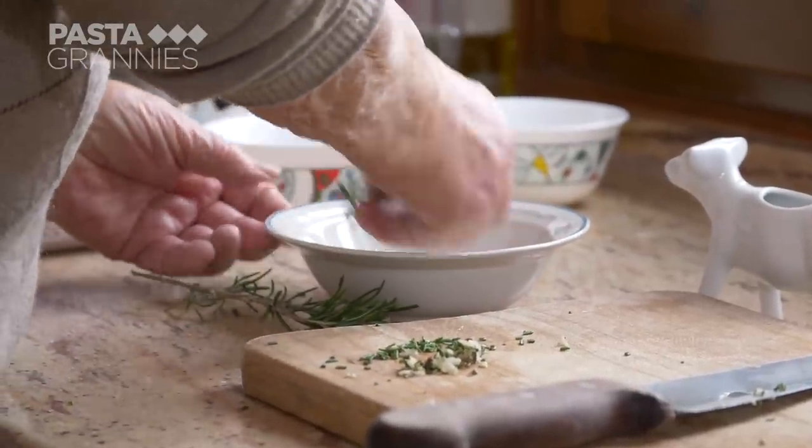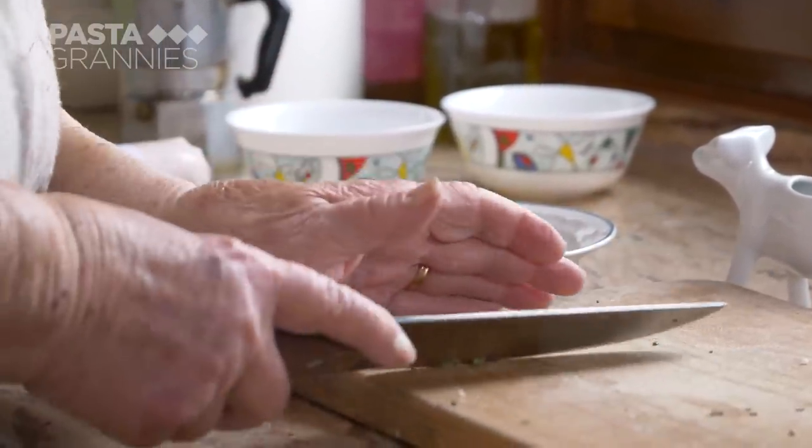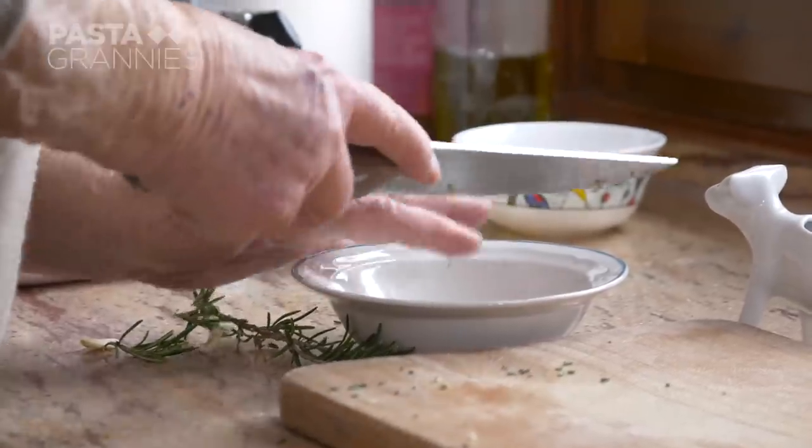Renata makes a traditional filling. She finely chops rosemary and garlic and mixes this with lardo.